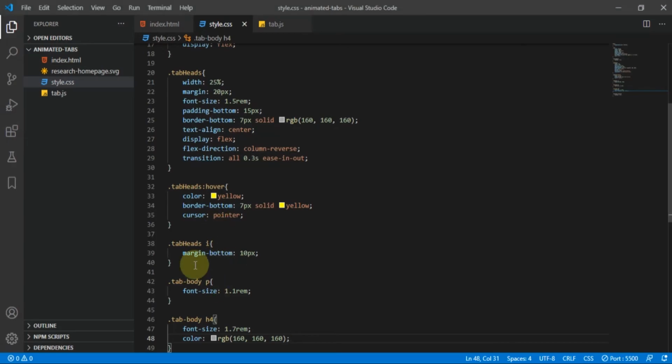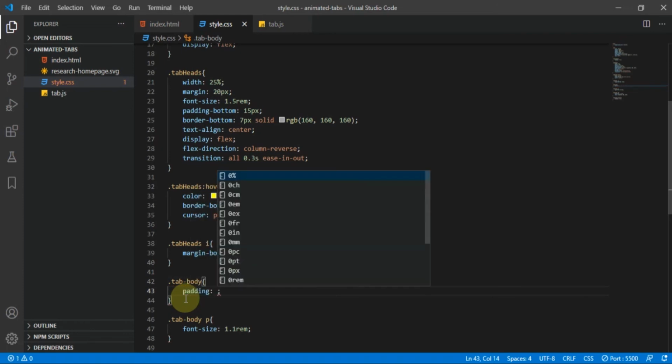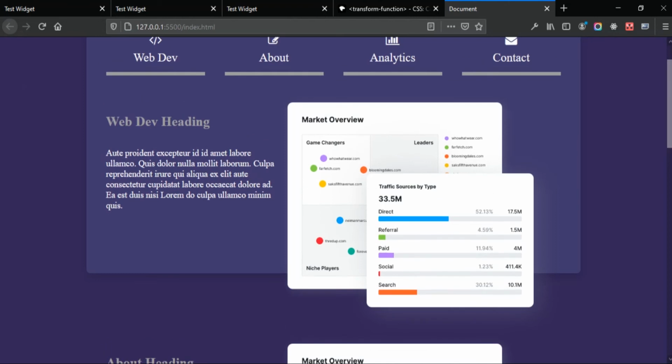Now the tab body, I'm going to add a bit of padding to it. Let's add a padding of 20 pixels. Okay, looking better.